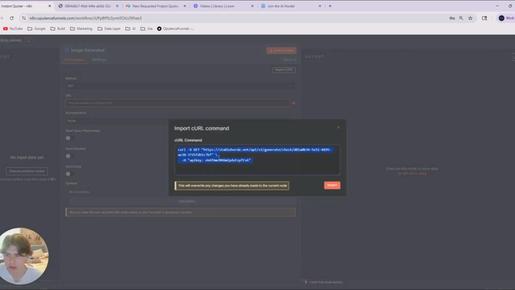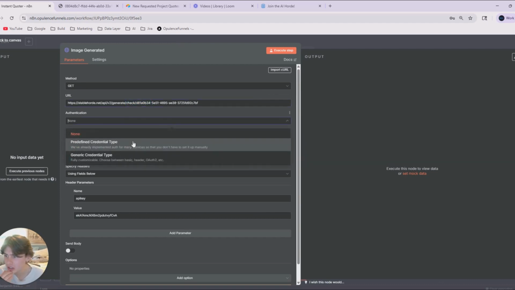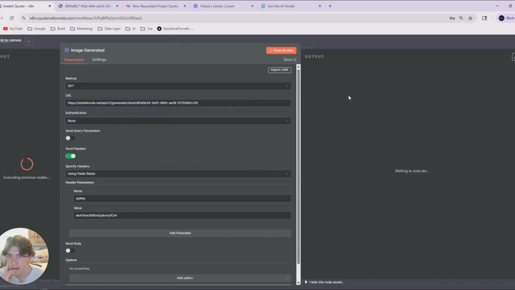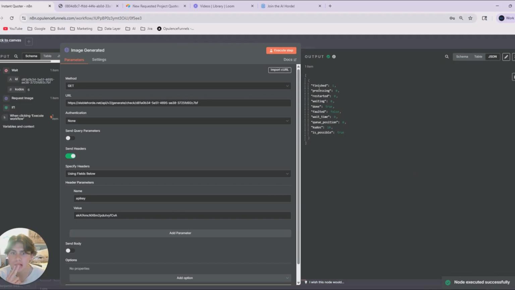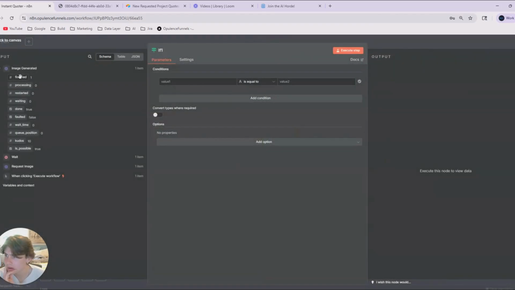Which I think we can just import this curl. Check ID. Okay, cool, so let's say execute, and it should say something like done. Finished 1. So what can we drag into here?